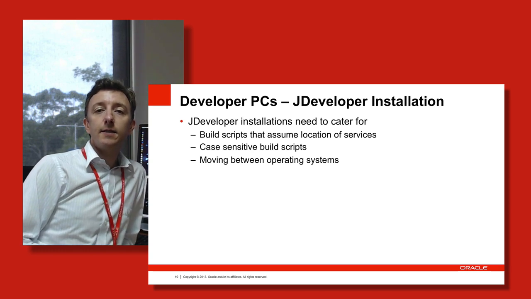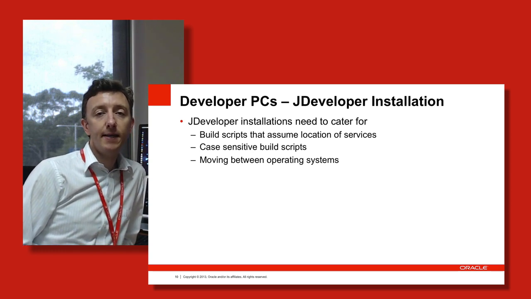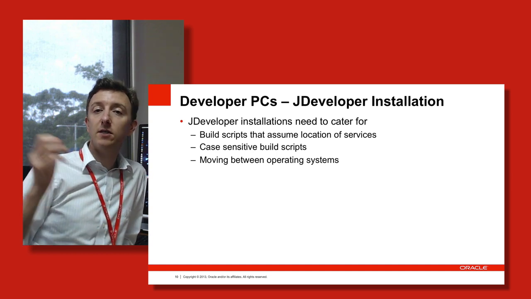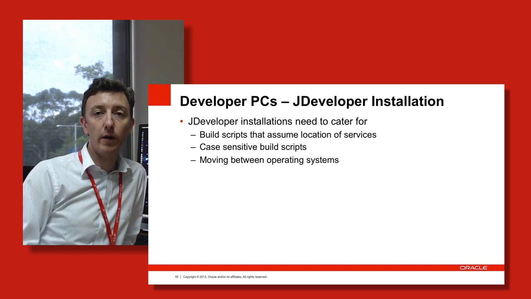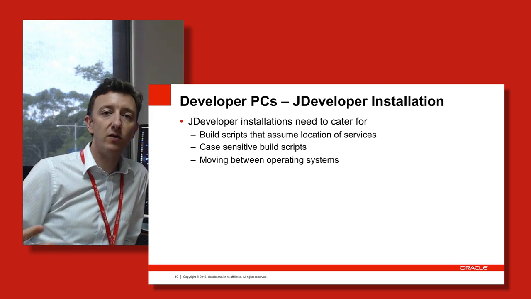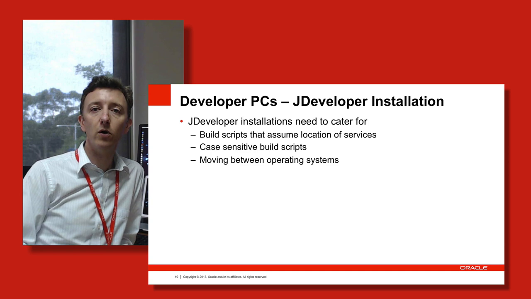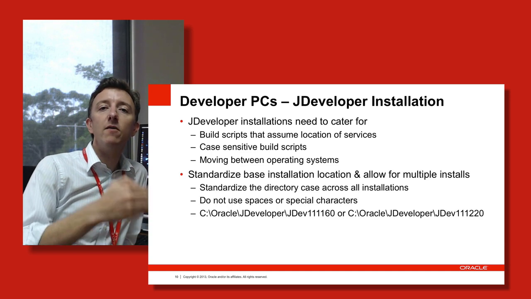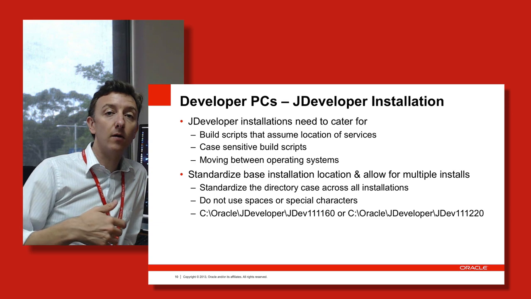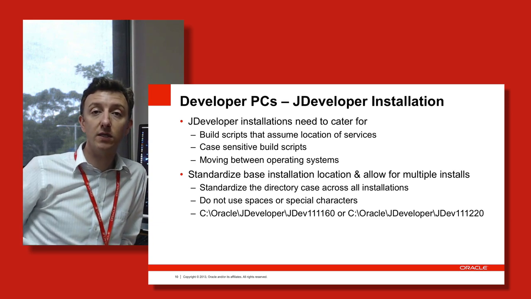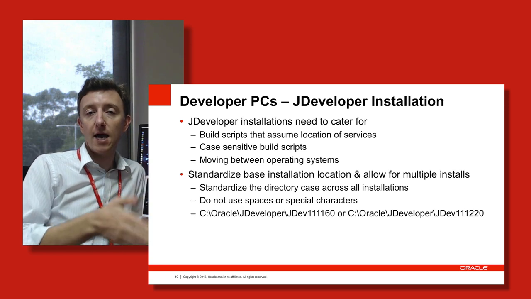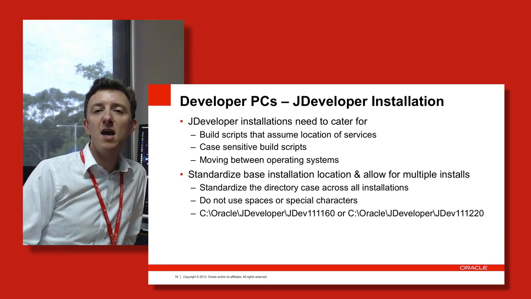Another thing to consider: developers may need multiple versions of JDeveloper installed. The typical JDeveloper installer says to put everything under one subdirectory called 'middleware,' but when you have multiple versions, this is not the right strategy — you cannot install multiple versions all under the same middleware directory. What you need to do is create separate subdirectories up front for different versions. For example, on Windows: C:\Oracle\JDeveloper\1111160 and C:\Oracle\JDeveloper\1111120, creating multiple standard installations each pegged to a version number.